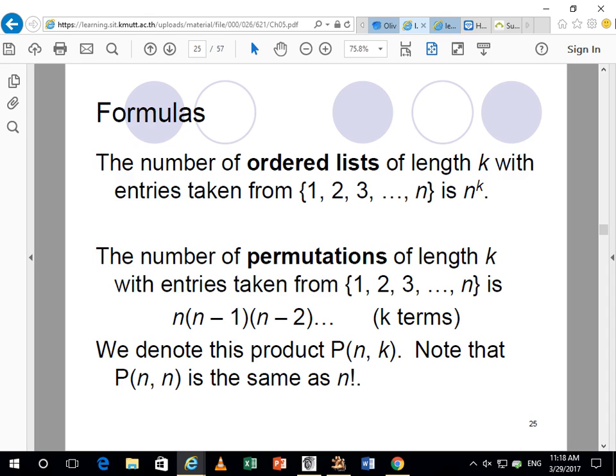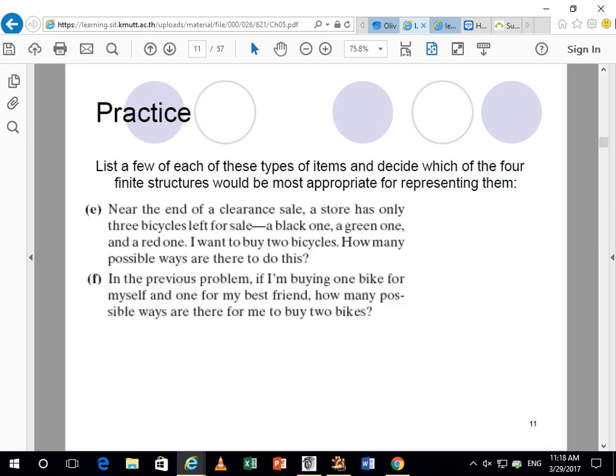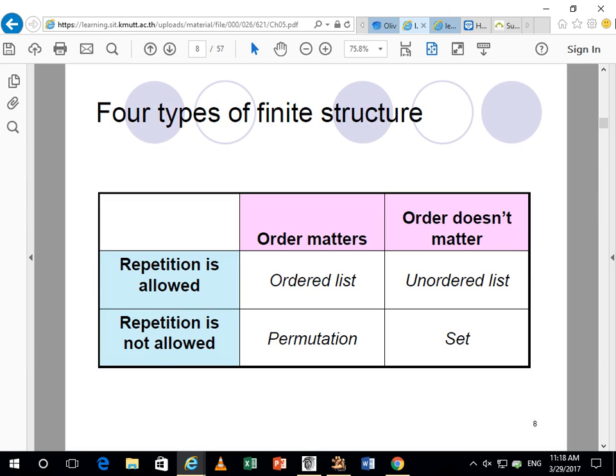Okay, so similar to what we have looked at for power sets, we're saying the number of ordered lists of length k with entries taken from n is n to the k. So what is an ordered list? If you remember way back at the beginning, ordered list means order matters and repetition is allowed.